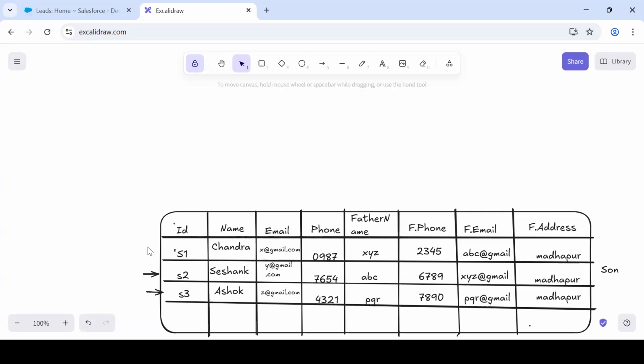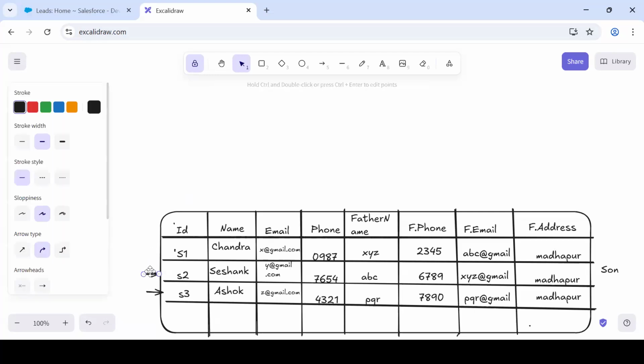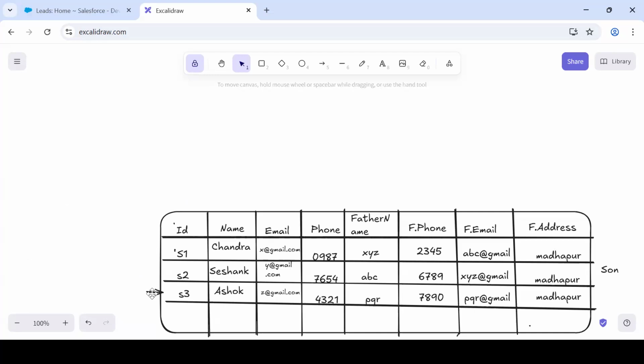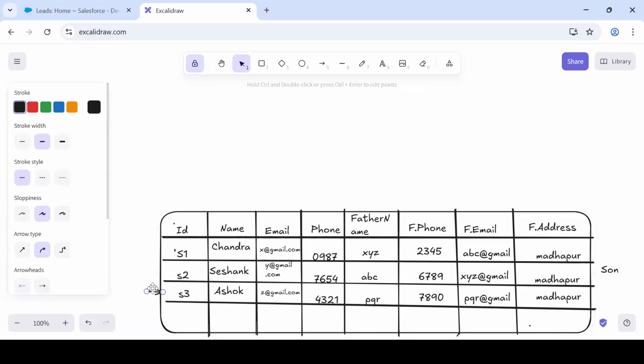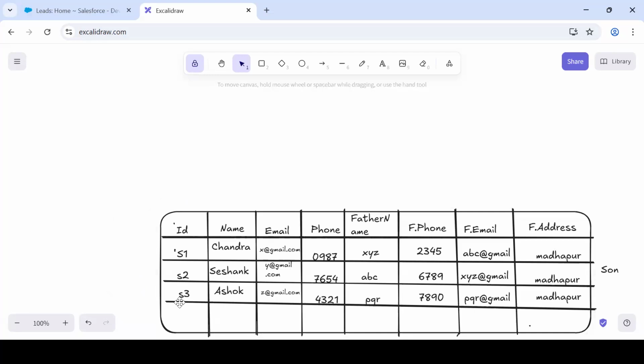If somebody comes and asks you what is an object, or what is a field, or what is a record, you can explain in other terms, that is fine, but you need to understand what is meant by field, what is meant by object, and what is meant by record.